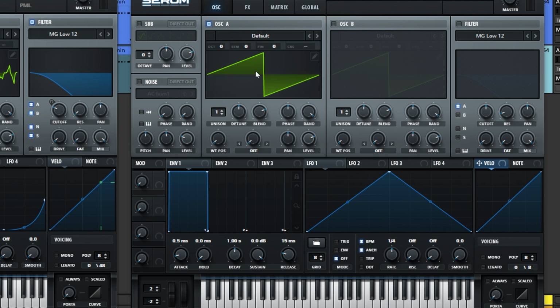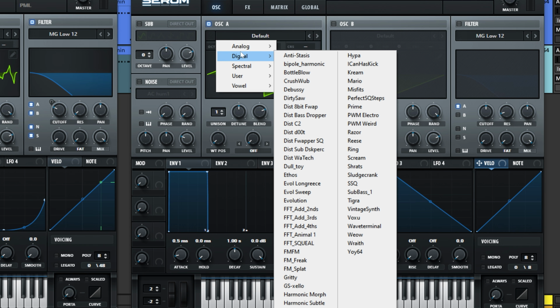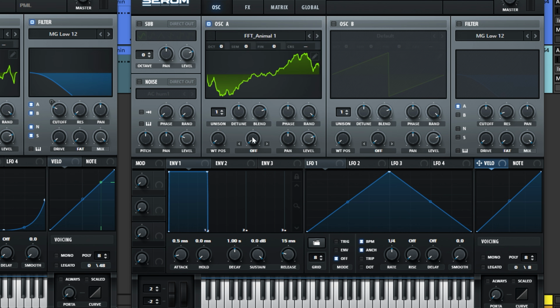And so what we have going on is we have 3 oscillators being used. Well, 4 oscillators including the noise one. So let's just change these to the right wavetables. So we're going to have this on the FFT animal, which is this animal 1. And we're going to put the wave position to around here. And with this sound, you do need to be quite precise on where you put it. You can't just put the parameters wherever you want. They do need to be pretty exact.